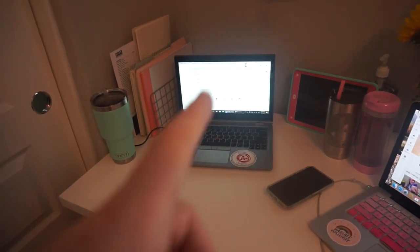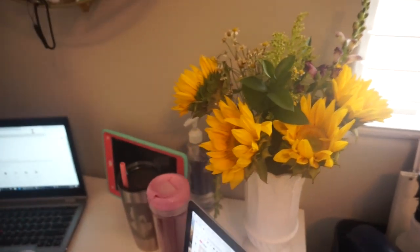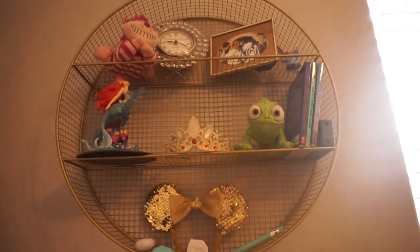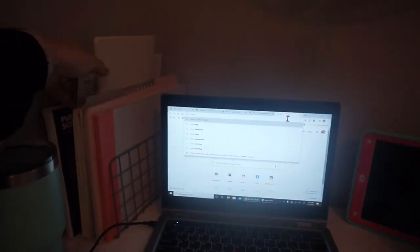I went and got the charger for this computer so now it's actually usable. I have some flowers here just to brighten my day — they're kind of wilting, I probably should put them out in the sun. My iPad is here, which I'm actually going to use for my Zoom meetings today just to see how it works. And then this is just purely decorative — except my friend Jennifer at Genuine Teaching showed me how she made one of these to slide over her webcam, so kids know she's coming when the meeting is open.